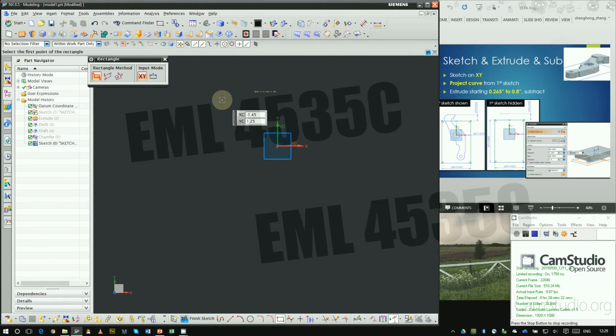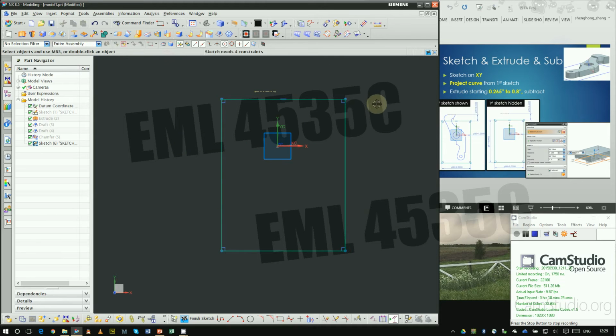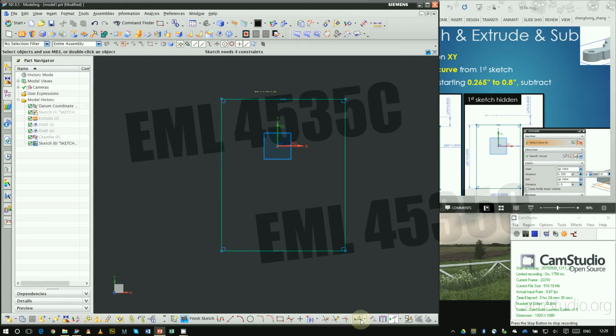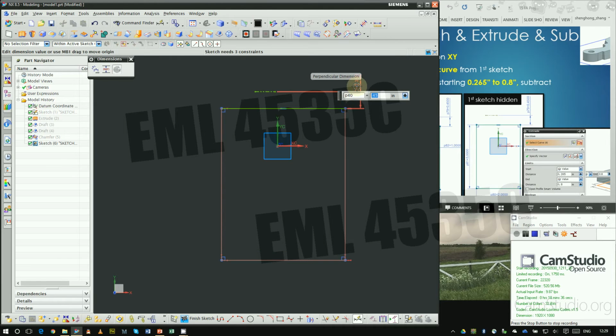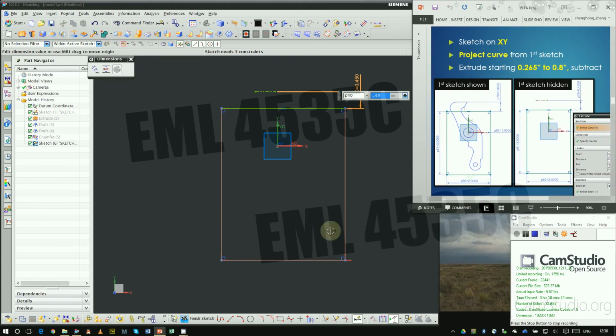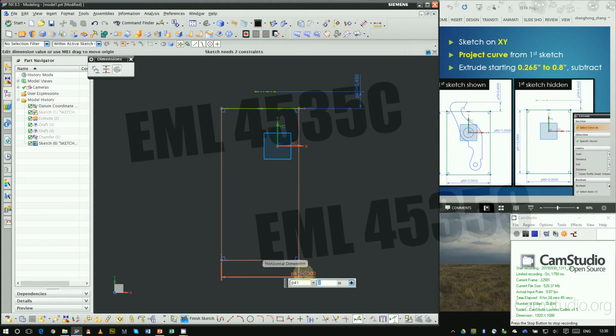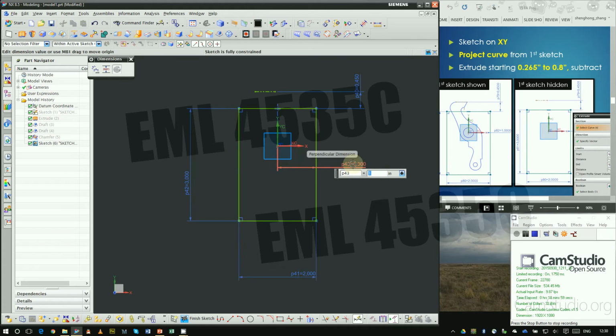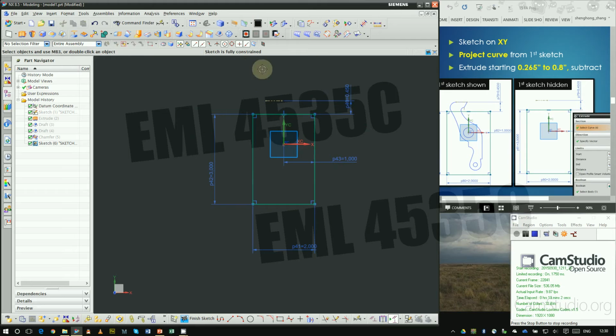Now we'll make a rectangle. The dimension here is 0.45 from the top. 0.45. Then what else? The width and the height. Width is 2. Height, I guess that's 3. And this one is important. It's 1 inch, should be from the y-axis to this side. So that'll be 1. And this is fully constrained.